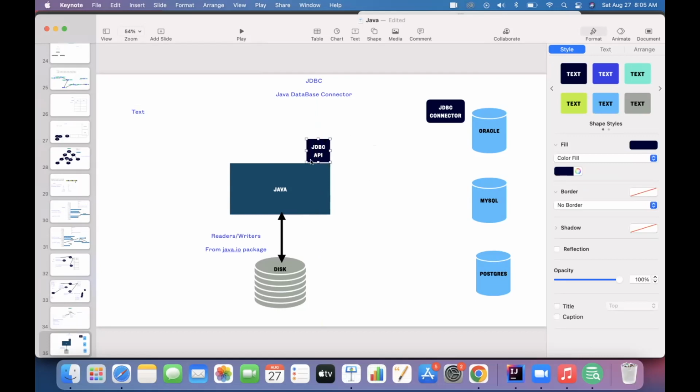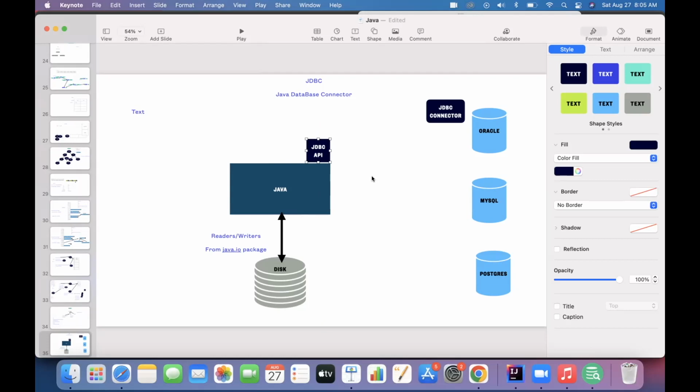These are all the API methods they will create. It's a contract. Oracle, MySQL, Postgres, or anybody who wants to make themselves available for Java will implement those APIs, so that using the JDBC API we can connect to their database.